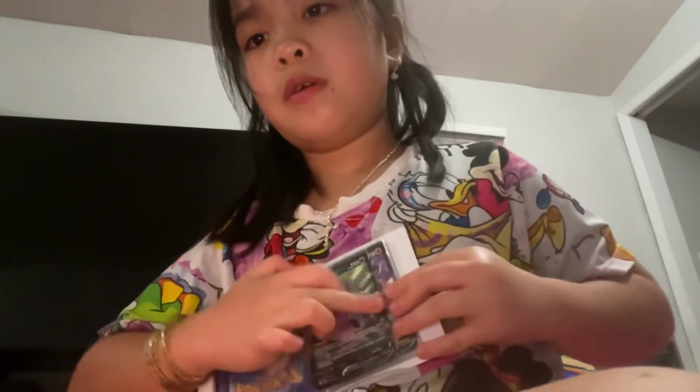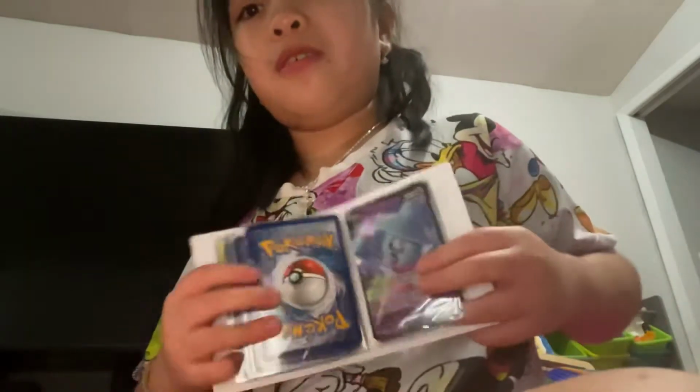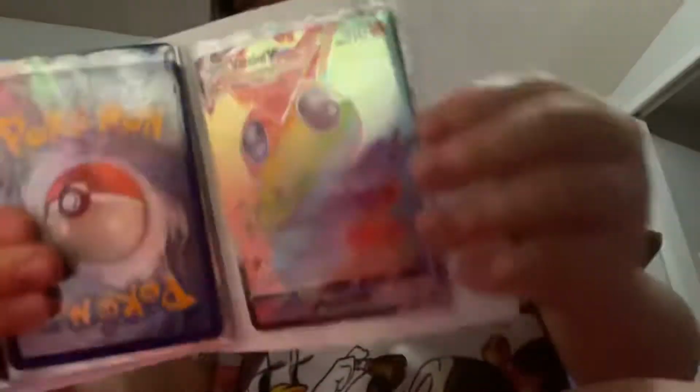Slowbro, Lucario, Gloom, Entei. In the booster box. What? I just skipped this card. Hatterene. Small version. V. No, I skipped one card. This is my first ever rare. Secret rare. Rookie Max. And a Sylveon VMAX from Evolving Skies.